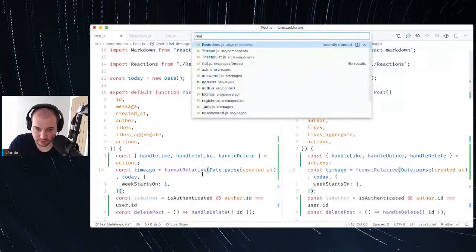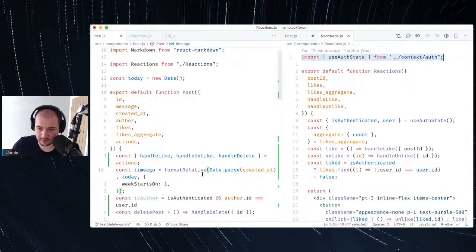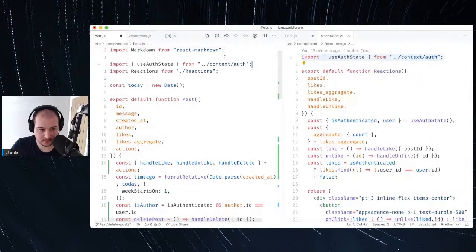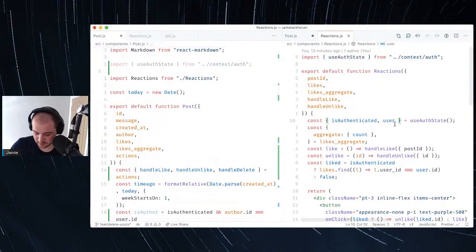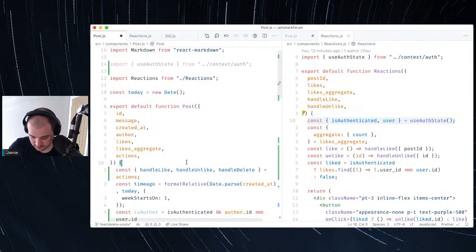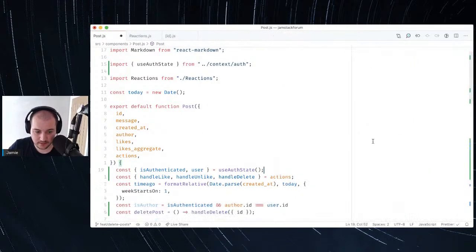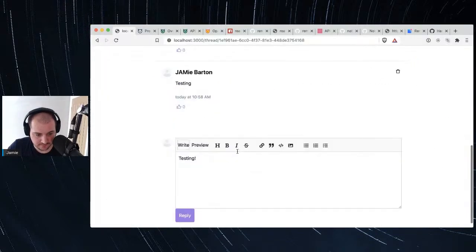And just like we did with reactions, we'll import the user state and we'll get that here.